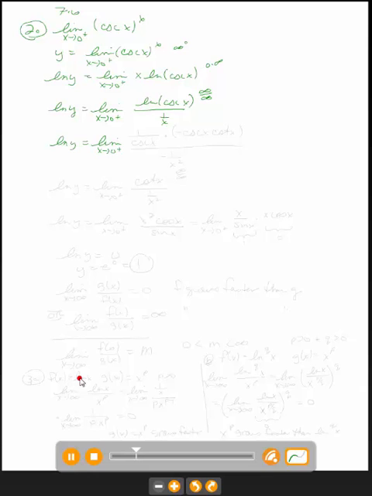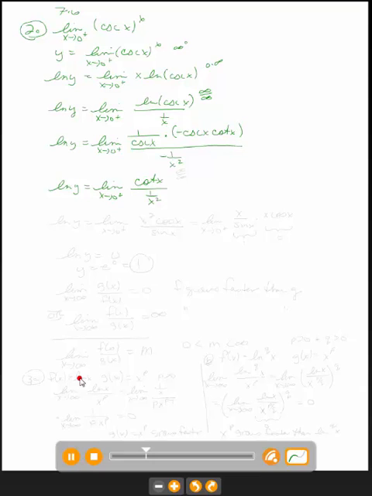What's the derivative of the natural log function? It is 1 over the junk times the derivative of the junk. The derivative of the cosecant is negative cosecant cotangent. We haven't used that one in a long time. All over negative 1 over x squared. I could wipe out a cosecant, and so I'll have a negative cotangent. Oh, I have a negative on the bottom. The negatives will cancel. So a cotangent of x over 1 over x squared.